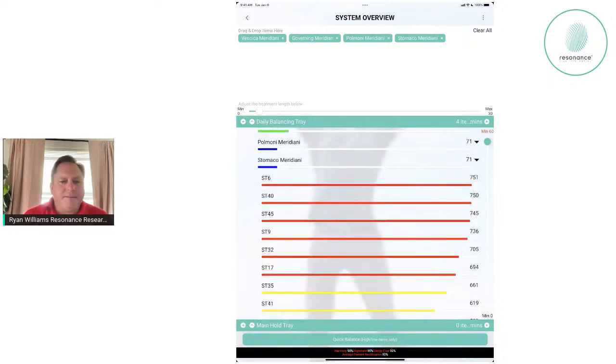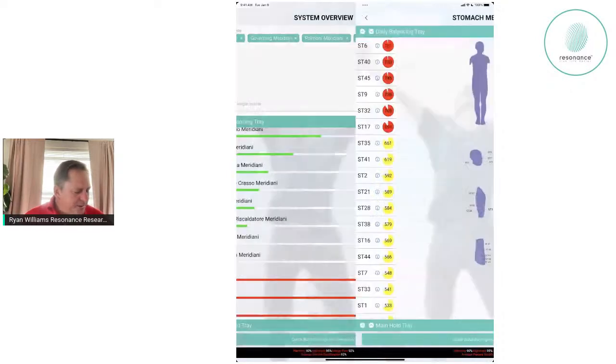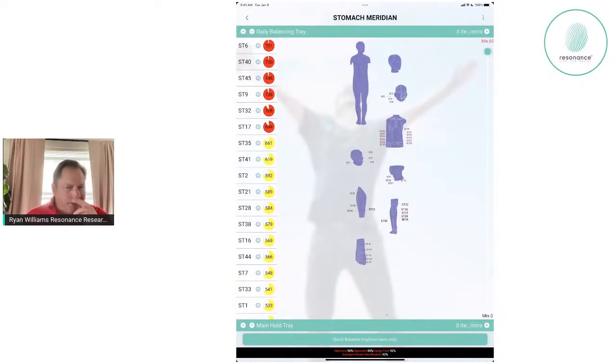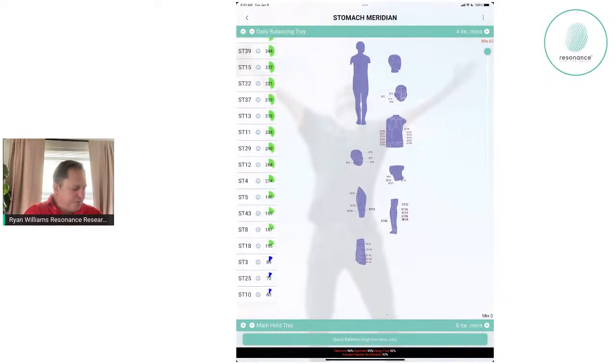And as we can see, each and every acupuncture point. So we're looking at the stomach meridian. Now what we want to do is basically drill down deeper into each and every specific acupuncture point. And as you can see, we now have all these different acupuncture points. What this is indicating to us, if we look at the top items and then the low items, is a kind of percent probability.